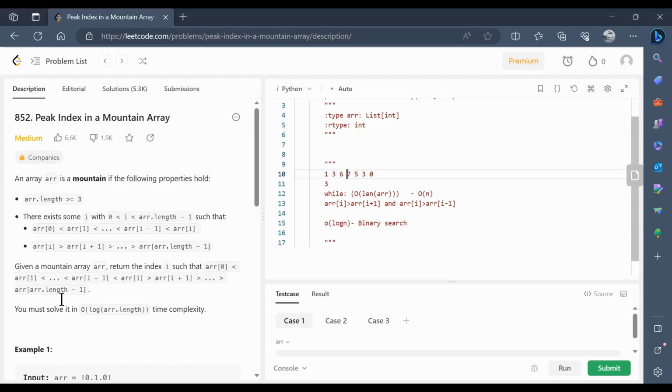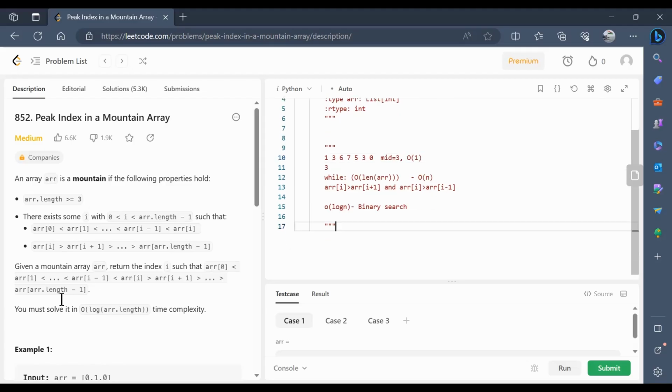If we check this example here, at first mid will be 3, so the problem will be solved in order of one time complexity only. So this is the best case for a binary search, but the average case is order of log n.